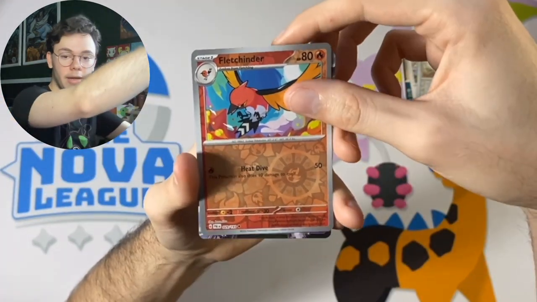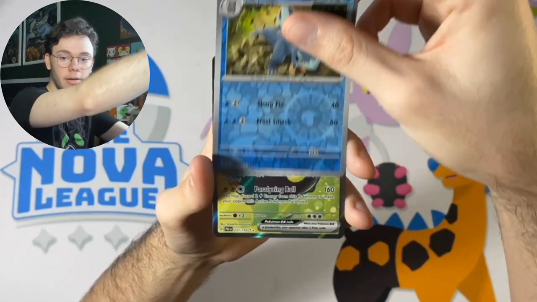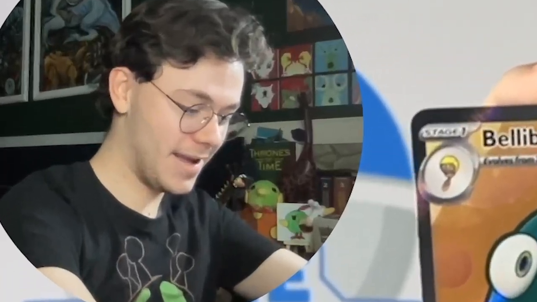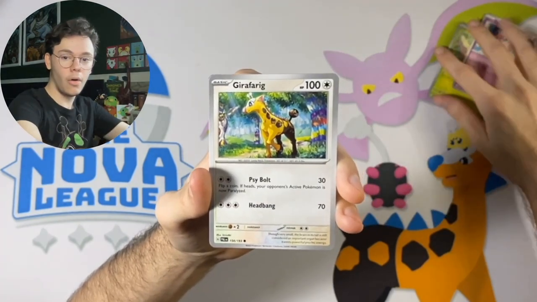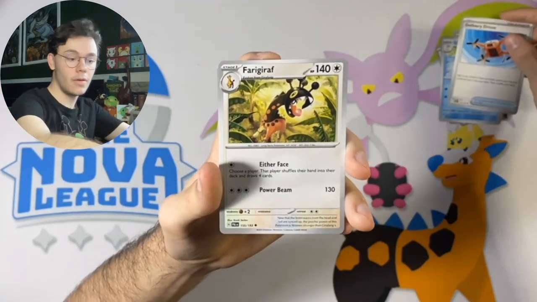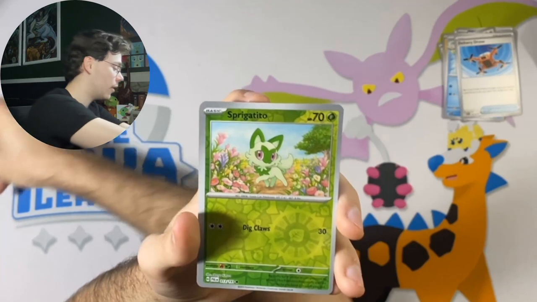Reverse Fletchinder, and... oh, reverse Jurassic Park. No, it's okay. No, it's fine. This has been a really good box. Jigglypuff. Oh, Girafarig. Wow, this is a really good box. I'm getting so many of these. Ooh, Ferrothorn. Hello, buddy. Welcome in. That's a win. It's been a while.